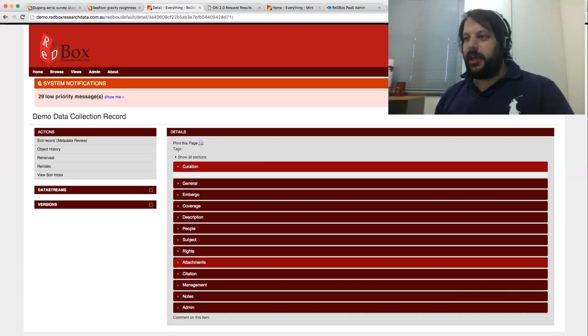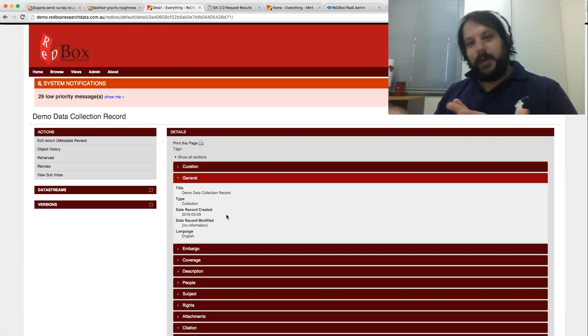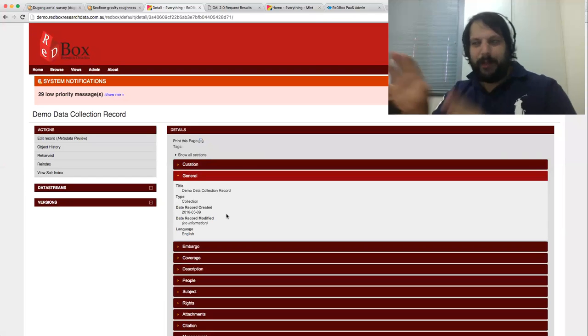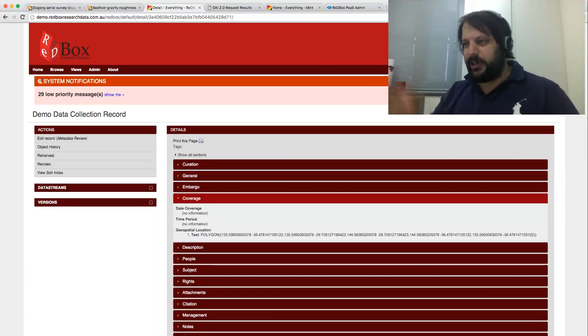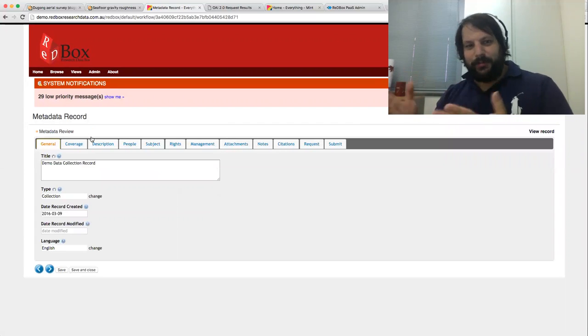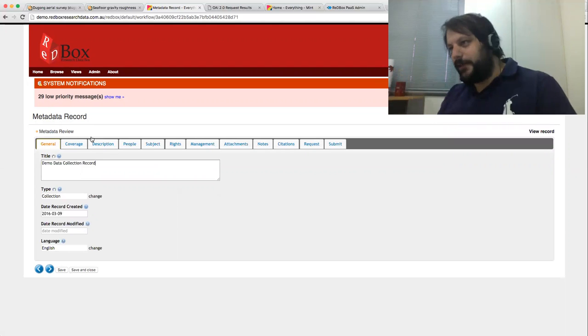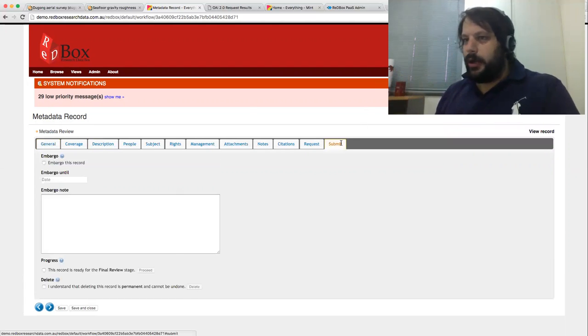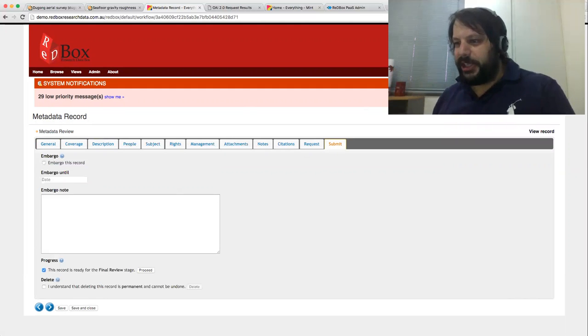This is the details page, and it shows you an overview of the information that's been filled into the form, and it's pretty closely mapped to the tabs, each section of the accordion. So that's the details form. What I'll do now is progress through the workflow to publish, so we can see that it appears in the OAI-PMH feed for RDA. I won't make any edits, but you can if you need to make changes as you go along.